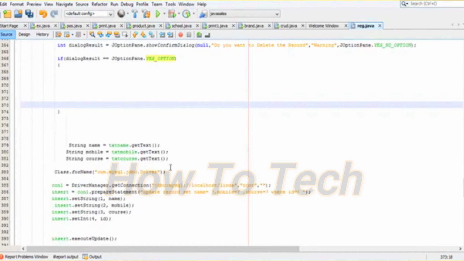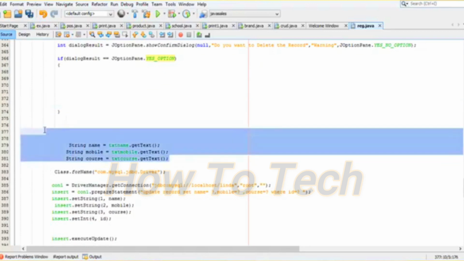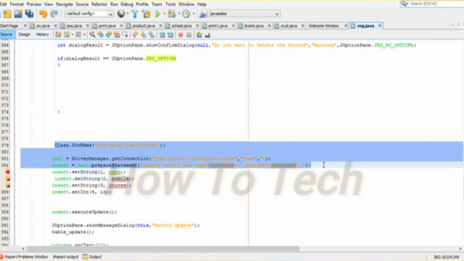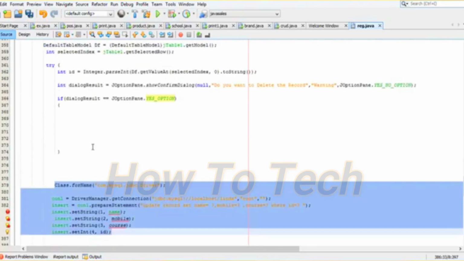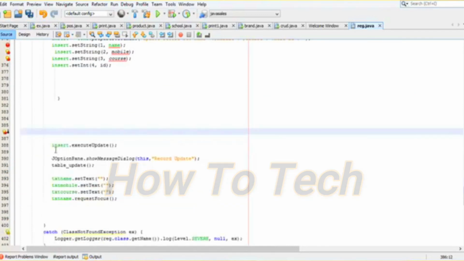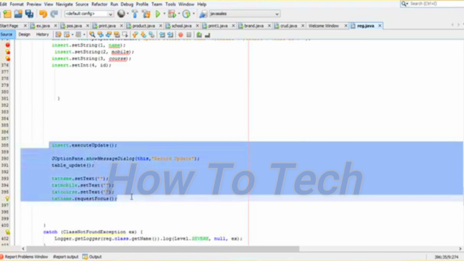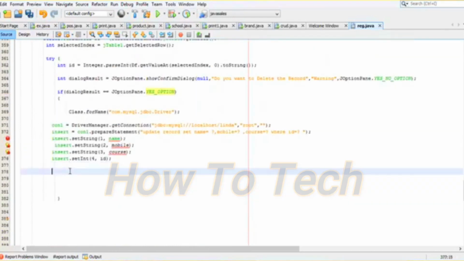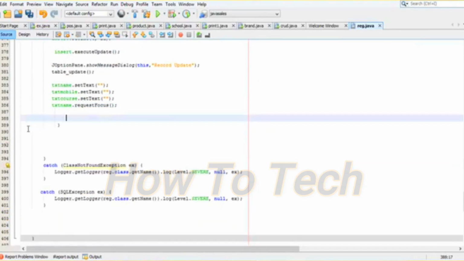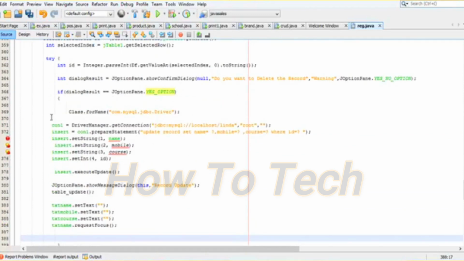So here we have to write first, we no need this equal part, we no need that, this one we needed, so we have to copy them. Control C to copy, Control V to paste here. We have to remove them. Control X to cut them. We have to put the relevant code here. That's it. So let's remove the extra spaces. Right, this is the code.